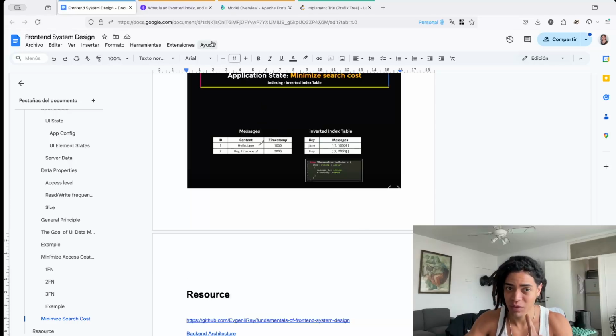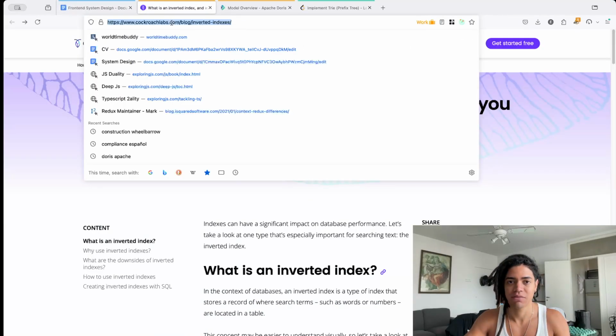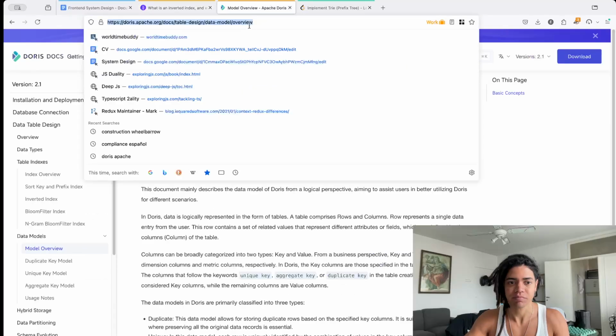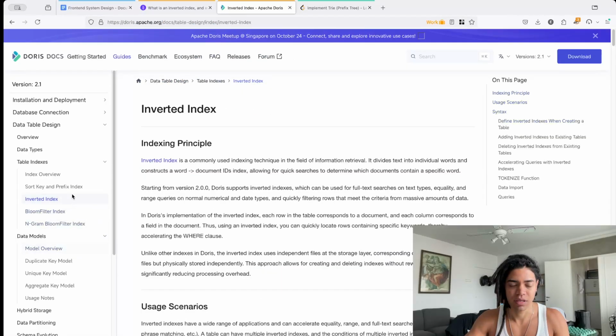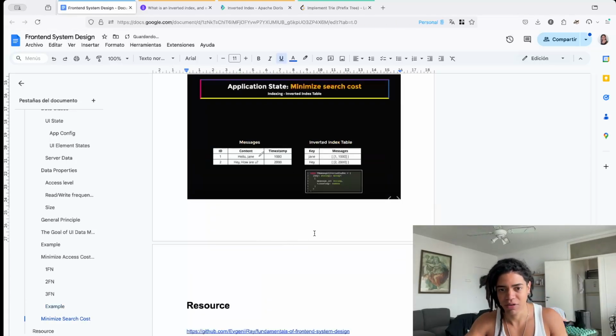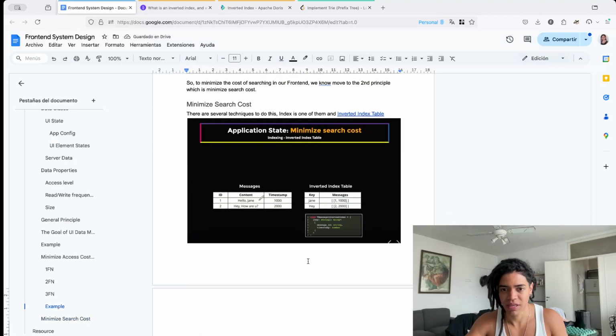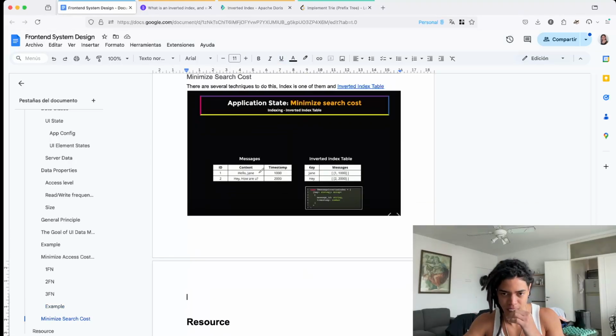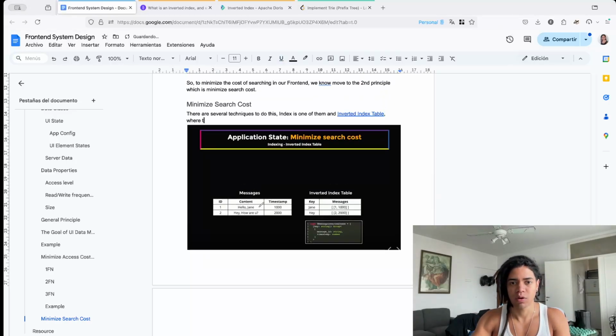That's one of the reasons why we are looking at this, right? Inverted index table, where the content that we store is in our key, and we have a reference to that.